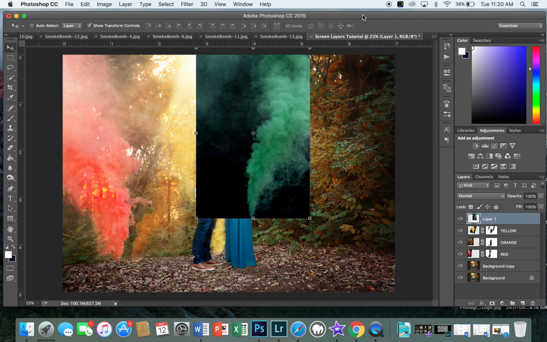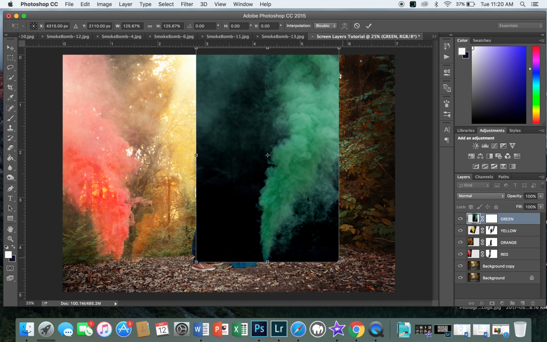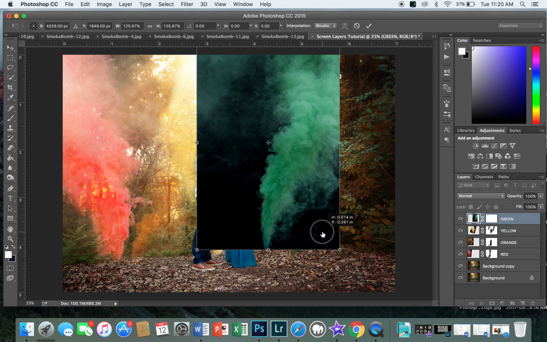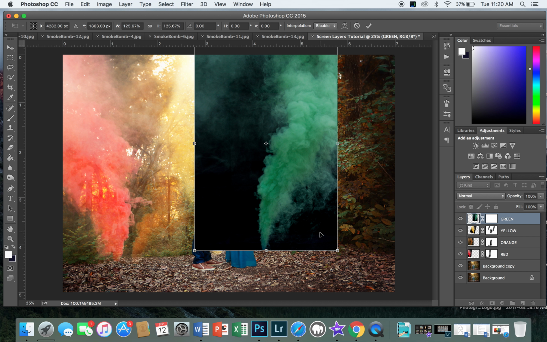I just like to drag the image over. It just seems easier to me. So now with this one, I'm gonna add a mask layer, and then I'm gonna call it green. And then I'm gonna change the size. Also, if you don't know this little trick, I'm not sure on a PC, but on a Mac, if you hold the shift key and drag a corner, it'll keep the same aspect ratio.